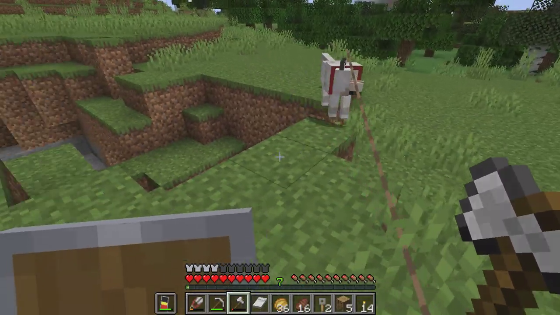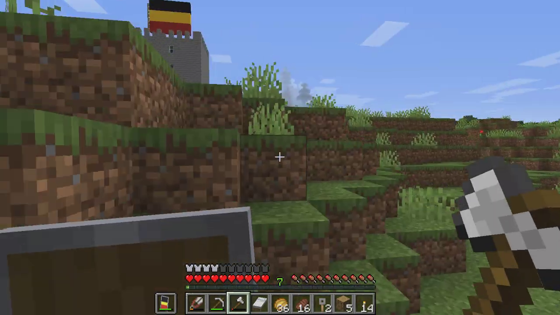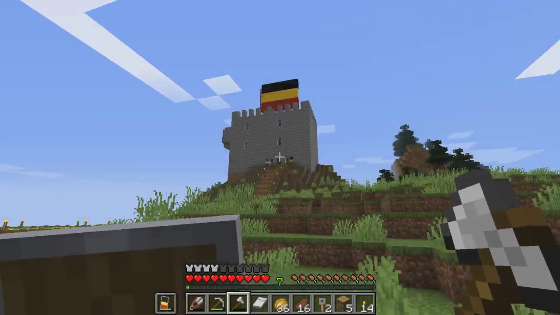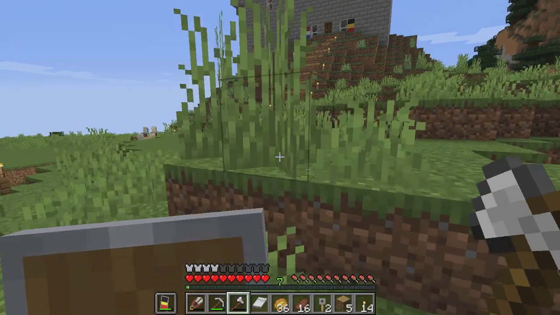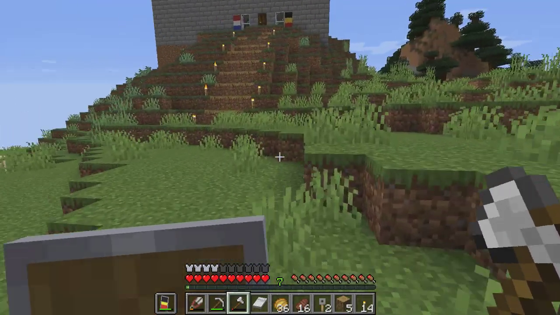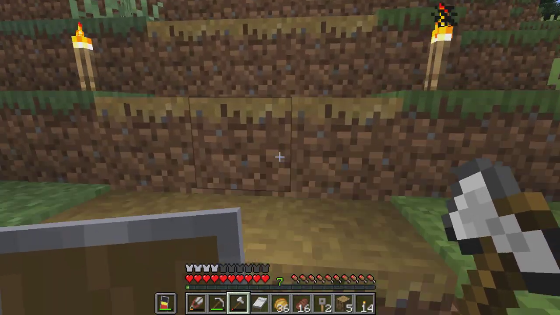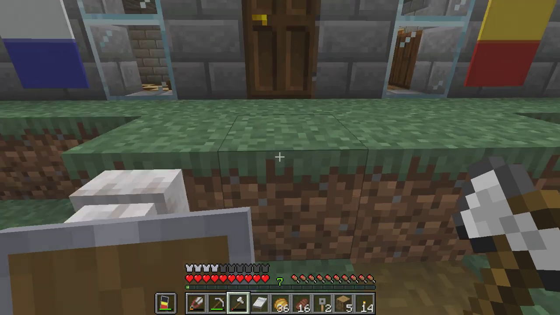Come on, hop. Nope, can't hop over gaps. Okay, good to know. Justice, you did it. You did it, buddy. And I thought Justice is actually my buddy. He's so cute. At least that's what my girlfriend says.